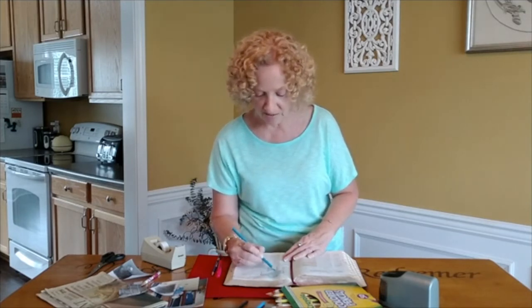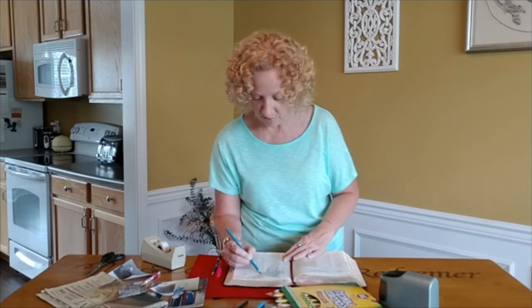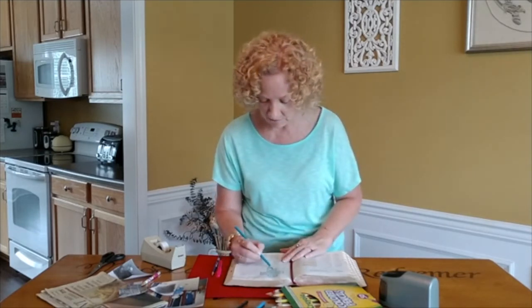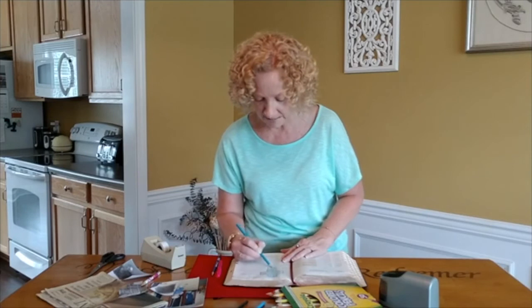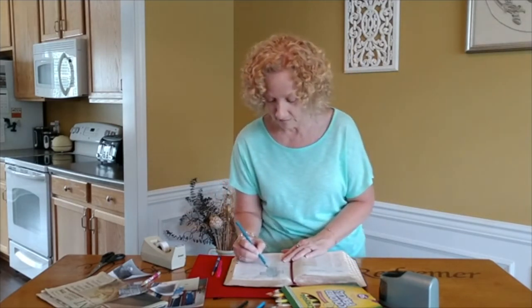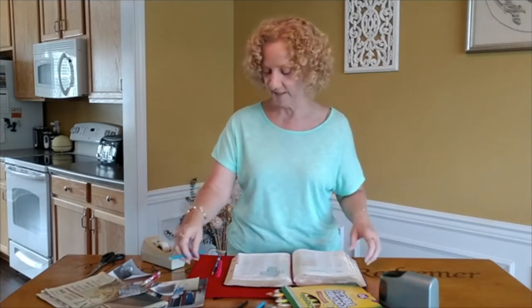So, you know, this paper is really thin in a Bible. So you just want to be careful not to press down too hard. You don't want to rip your Bible. But if you're doing a cookbook or something, it's going to be thicker, so it won't be an issue. That would be a great gift too if you wanted to make a cookbook for your family to pass down, and you have pictures like, say, Bobby Joe loves your mac and cheese, or Kevin loves your chocolate cake, things like that. You could put their names or something significant to them over their favorite recipe.